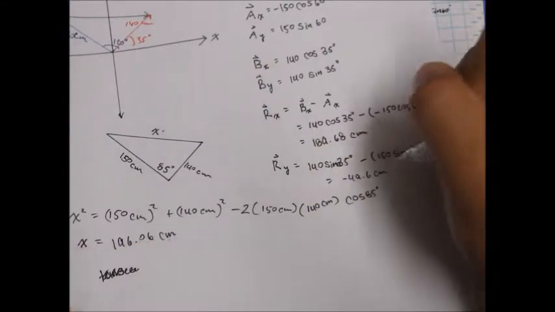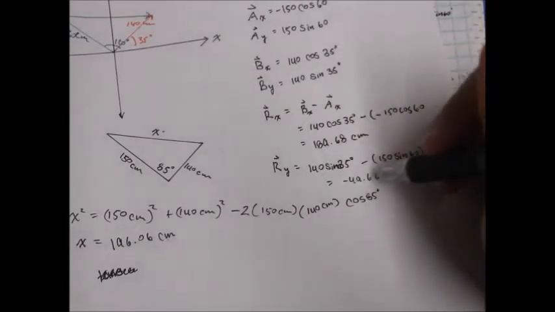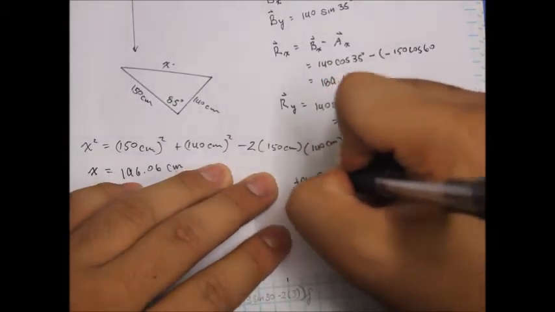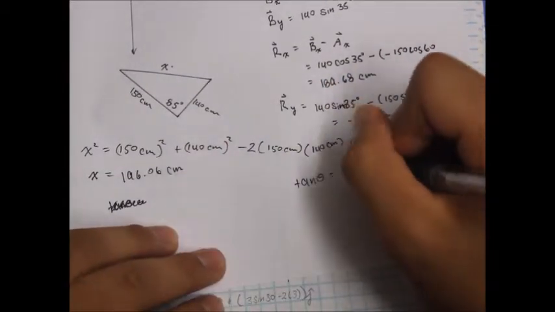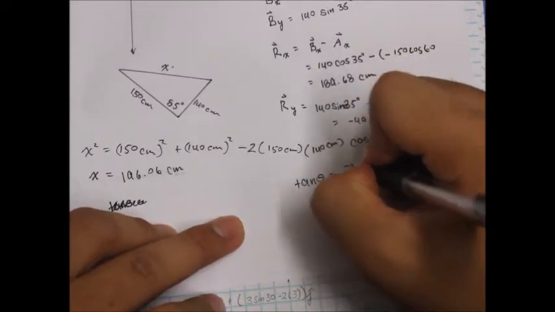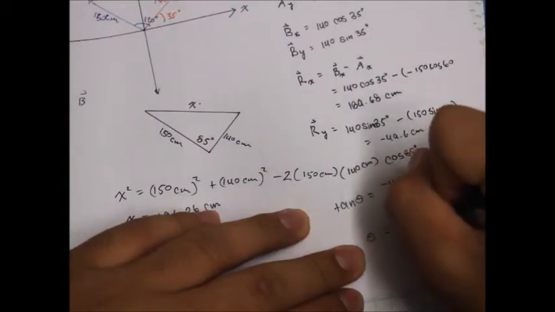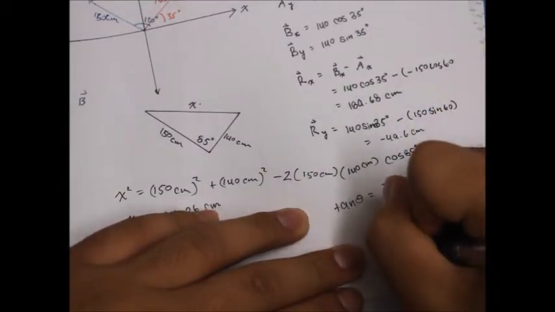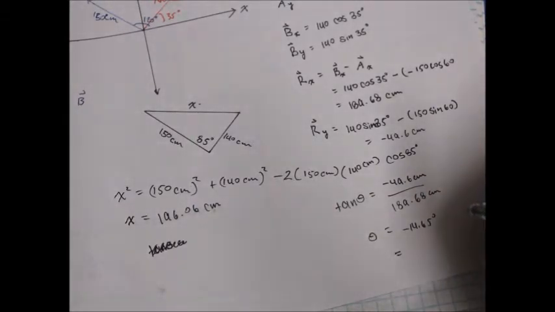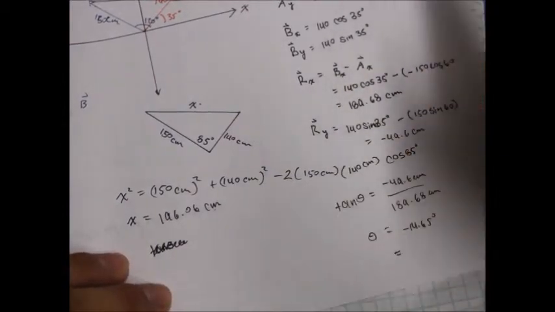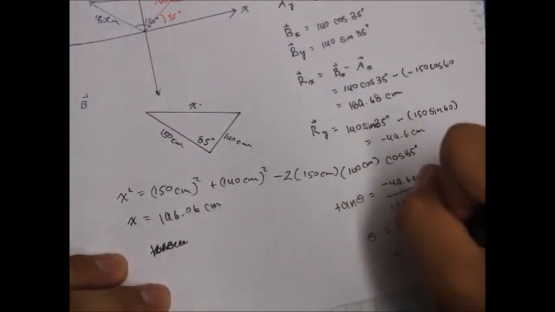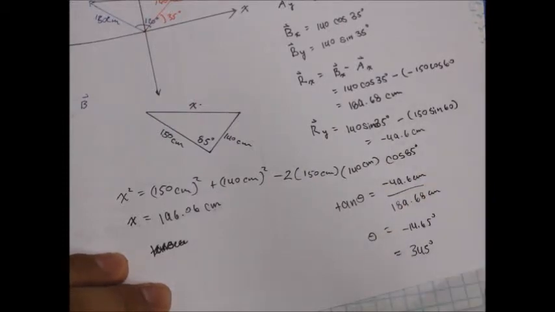Now when we want to find the angle, you have to take tangent theta equals y over x. As a result, to find theta, you have to do negative 49.6 centimeters over 189.68 centimeters. That gives you the theta angle of negative 14.65 degrees. But that will be going straight down to quadrant 4. Now, if you want to go the other way, 360 plus the negative angle, you get 345 degrees, which is the right answer, and technically they're the same thing.